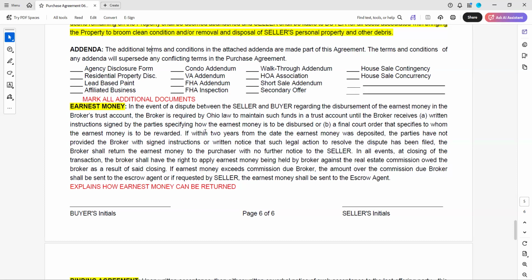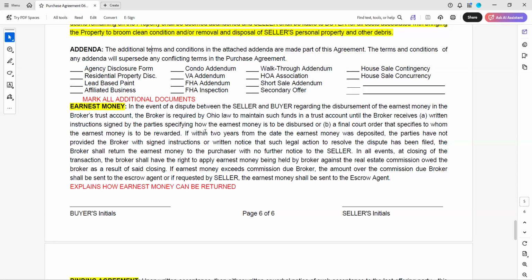So either they agree and they both sign it, and then the seller or the title company has a clear idea of who's supposed to have it, or it's still going to sit there. They can go fight that out then in front of a judge. So they can take it to small claims court and the judge will decide who will get the earnest money. If none of those things happen, the money sits in the escrow account for 2 years and then it gets dispersed back to the buyer.